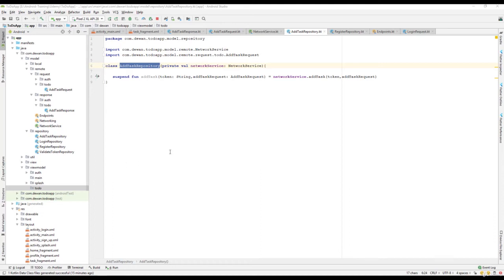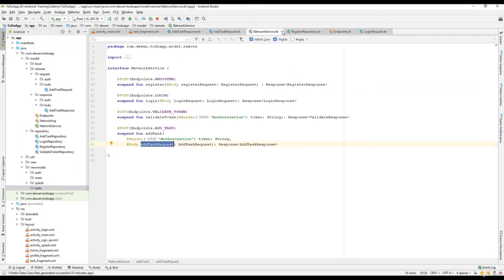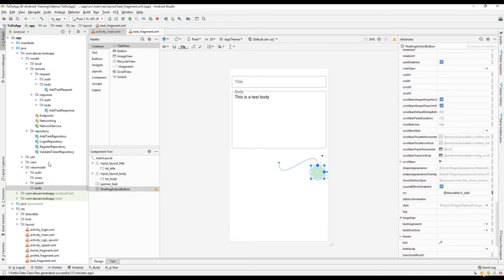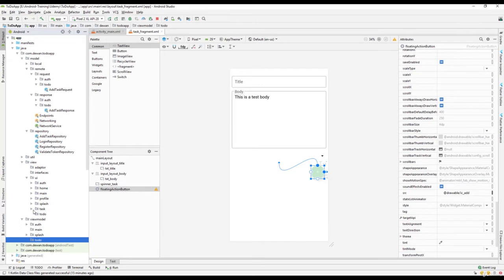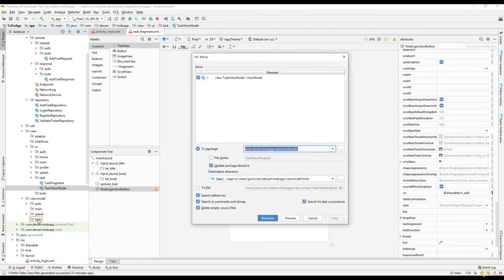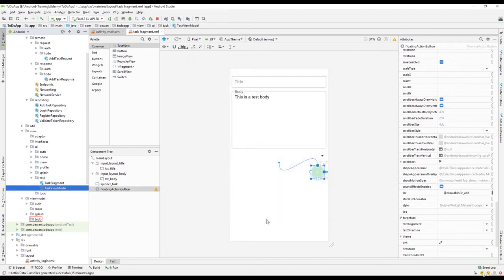Let us continue with our lesson, and we have an add tags repository already. So what we will do is I will just close everything for now. We need to work with our view model. So let's go to a view model, and I think we have created a view model already. If you go to the UI and let's go to the tags over here, tags fragment. Okay, so we have a view model. So let's drag that one to the to do over here and just move it.